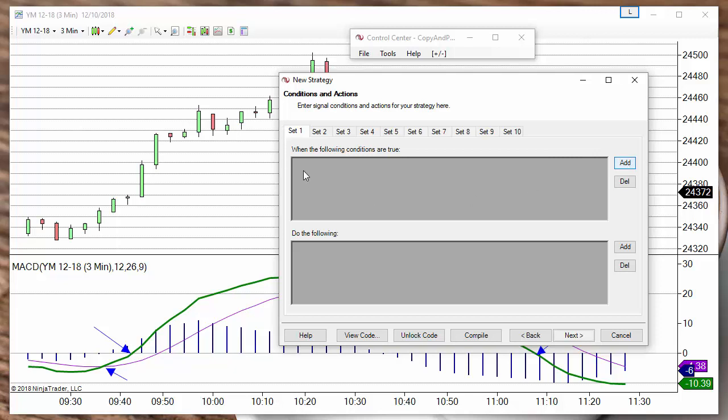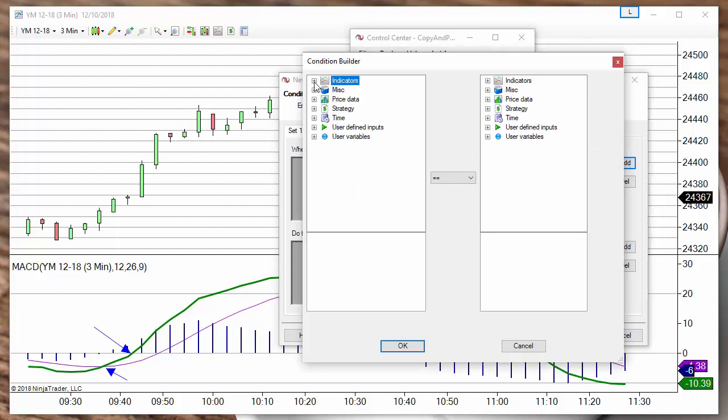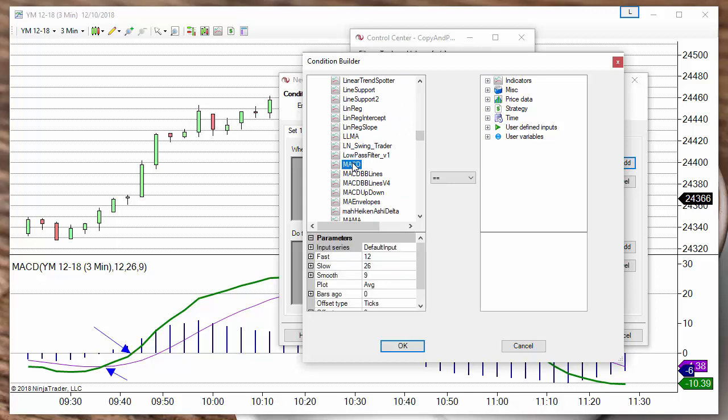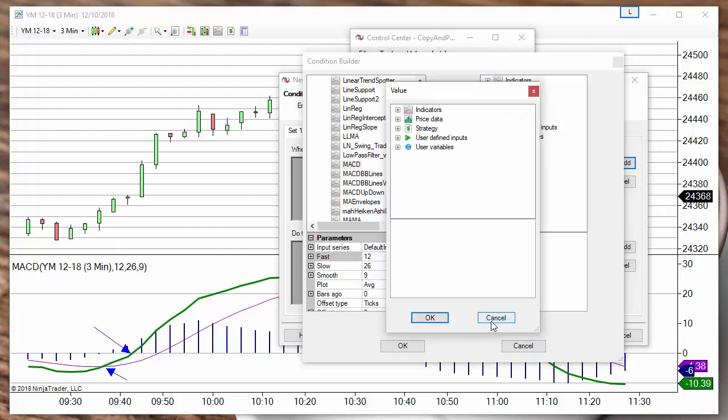So on the tab number 1 we place the conditions for a long. We click on add. On the left pane we need to place the MACD, the line. So we look for the MACD indicator with the three input parameters that, instead of leaving them fixed, we can place our input parameters. So we click on the dots.